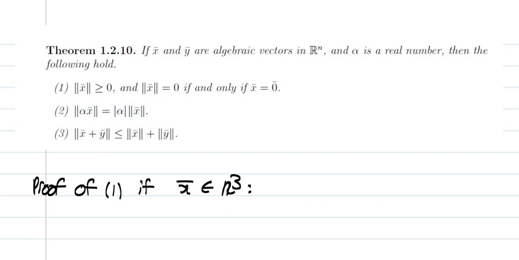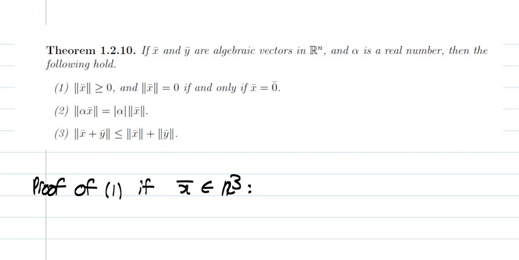The 0 vector is the only vector whose norm is 0. All right. Number 2 is quite interesting, and please give it a go. That the norm of alpha x is the absolute value of alpha times the norm of x. All right. And number 3, the triangle inequality. That the norm of x plus y is less or equal to the norm of x plus the norm of y. And to do number 3, you get to use the Cauchy-Schwarz inequality.